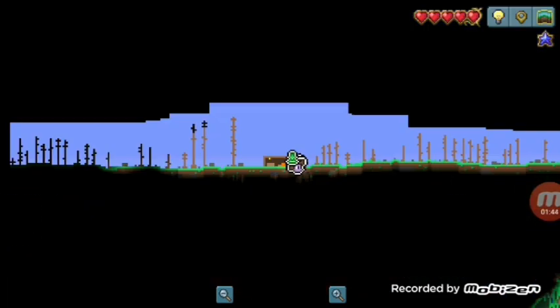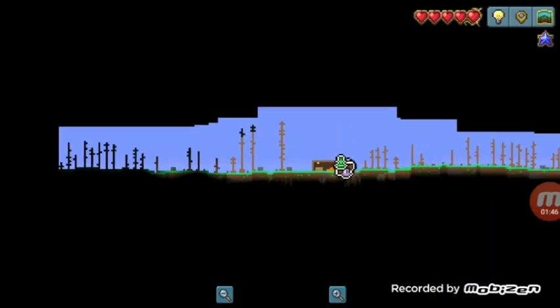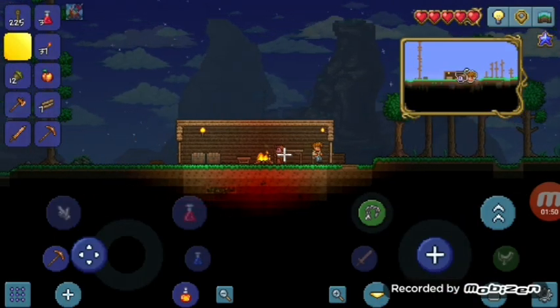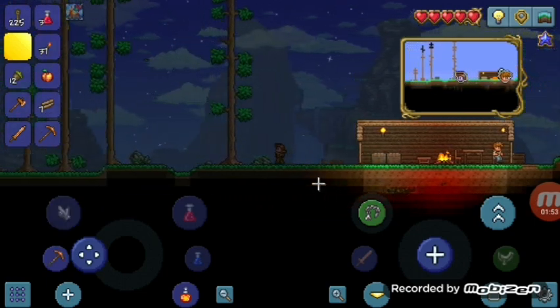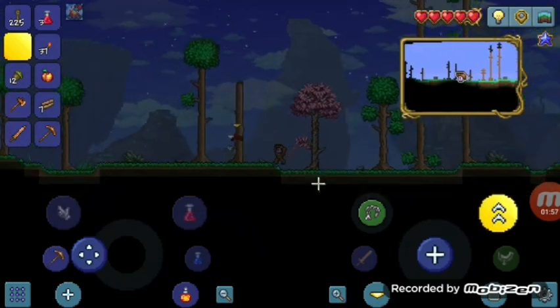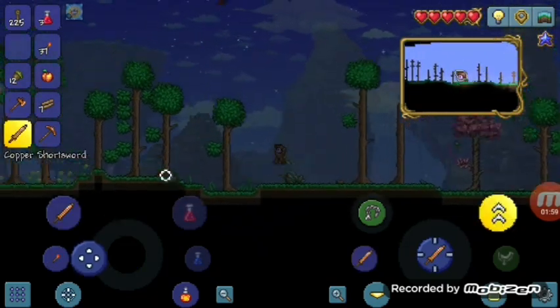But I guess what way did we explore last time? We explored this way, so I'll try to explore this way now. I don't know what's back here. I'm guessing it's probably like desert or something like that. I don't really know, but let's just go for it. Let me get my sword out just in case.